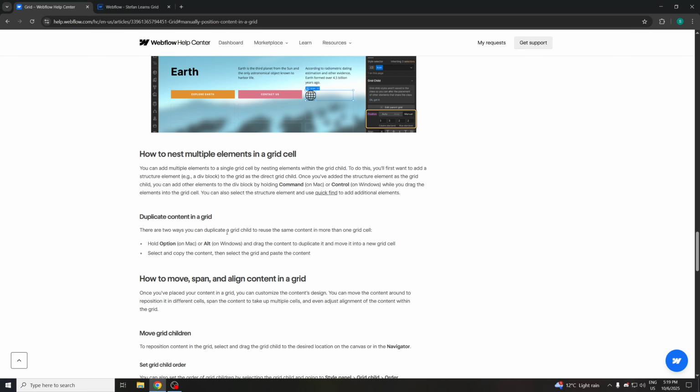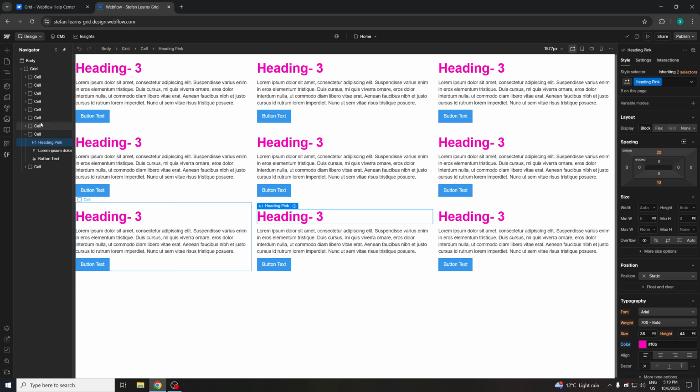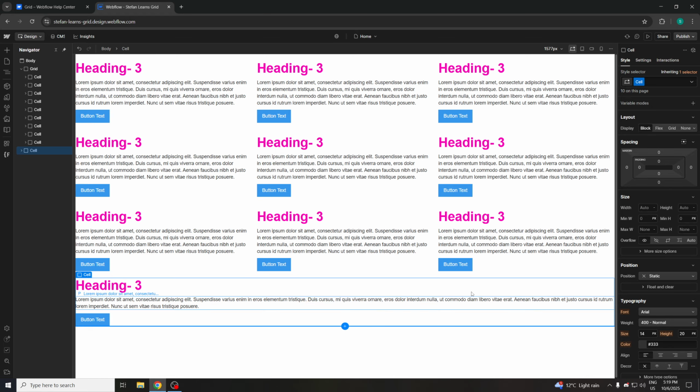There are 2 ways you can duplicate the grid layout. Okay, that's exactly what we did. We can also press Alt. Have another cell.